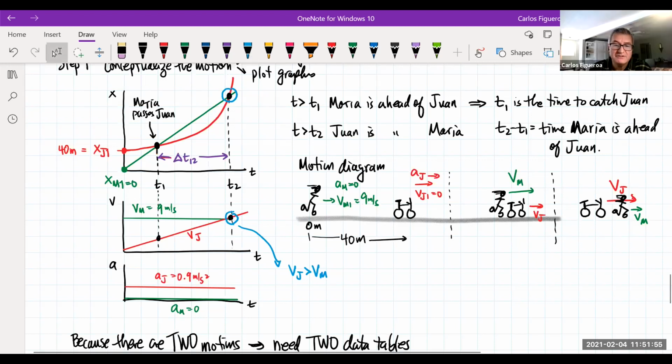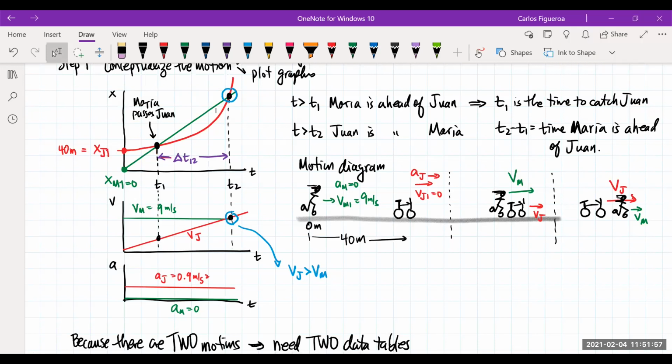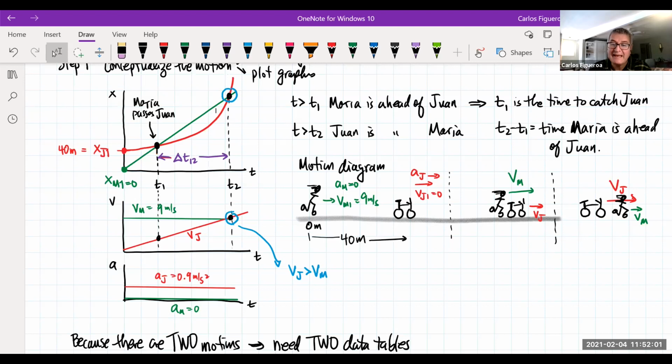Okay, let me see if I understand your question here. Oh, damn. My graph is wrong. Thank you for the help. So I don't know if you understood what he says. At this point, he has the same speed, but no. He has to, this is wrong. So look what I'm going to do. I got to erase this.